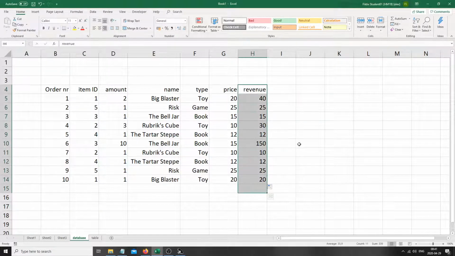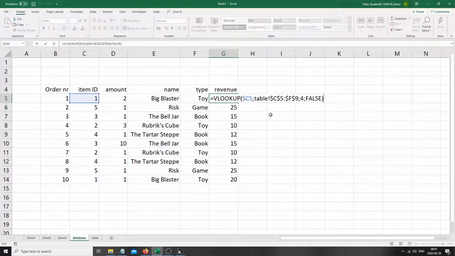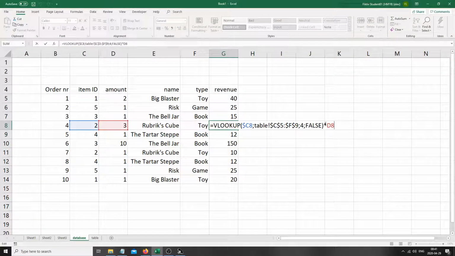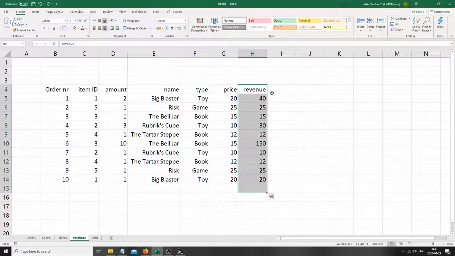Again, we can do this in one go if we want by just changing the revenue here and just taking the Vlookup. We'll get the price and multiply that by the amount. So again, we don't want to forget that any function that does something, we can then use that output as a new input. So we just use that to multiply by this. We can use it all in one column. That is fine. But if that's a bit too complex, if we're not sure whether we're getting the right thing, we can just make sure we do it in 2 columns. That's always fine. Although it might take up some more space. So we know there's the trade-off.